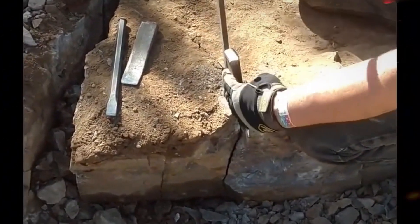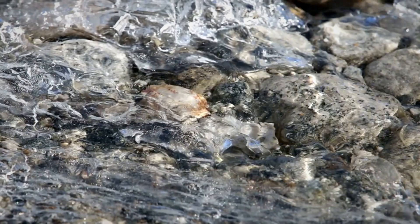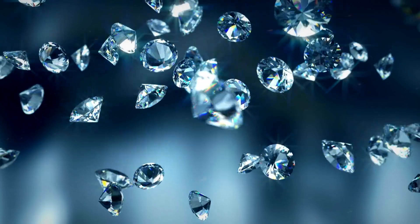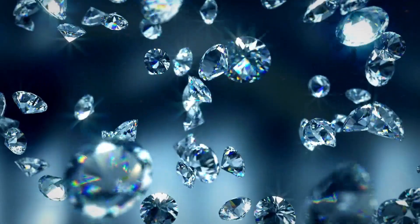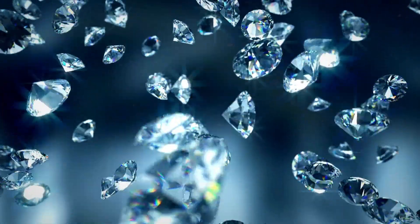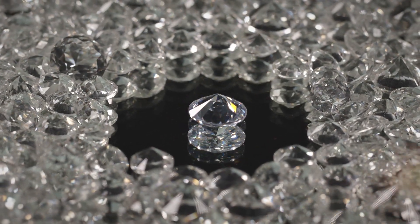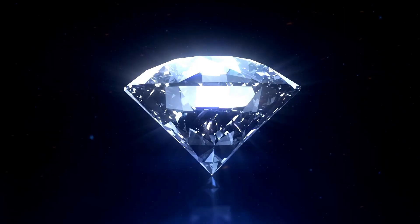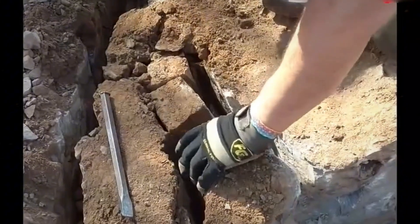Next comes translucency. Most diamonds found in nature are not perfectly clear, but they let some light through, often in a milky or cloudy manner. Lookalikes like white topaz or quartz can do the same but with less internal scattering. Diamond tends to glow from within under diffuse lighting, especially if backlit. One practical field method is to place a candidate over a small flashlight or phone light. Diamond disperses the light in a tighter, more silvery halo, while quartz and topaz typically look cleaner but less brilliant.